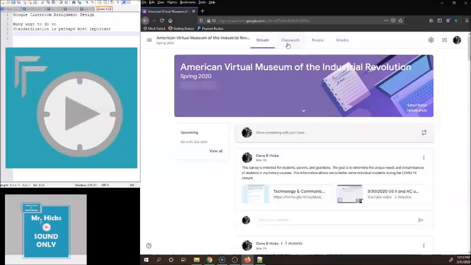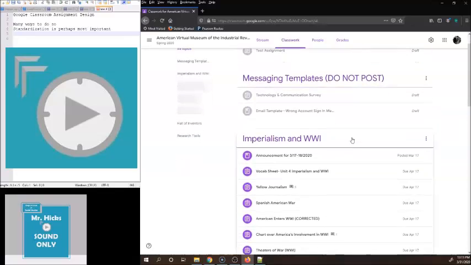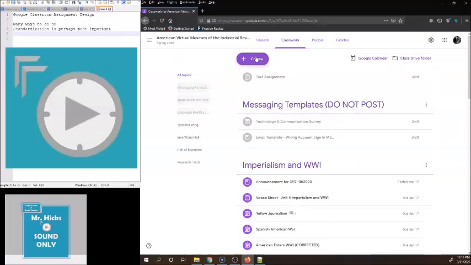But where you actually go in and add assignments is you go into classwork. So in classwork, you can see right off the bat that this is where the assignments and materials will appear. To create anything, obviously you would click on the create button, whatever color it is. And right off the bat, you can see you have several different options. You have an assignment, which is what we'll be working with.